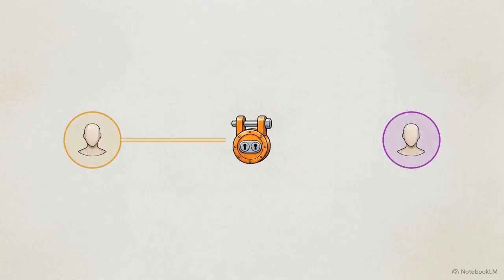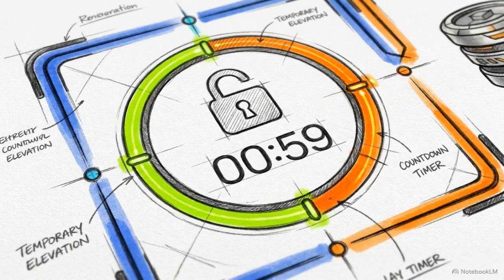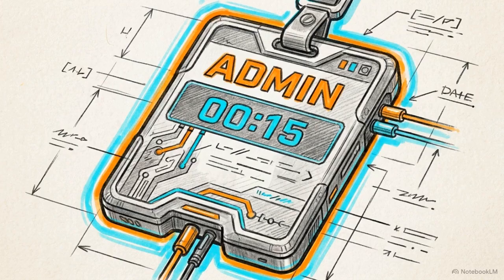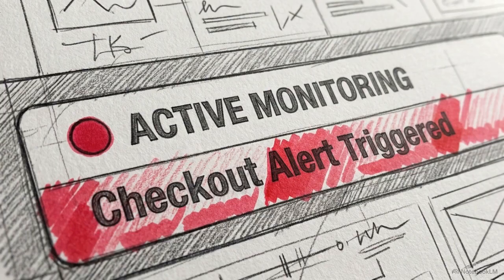Separation of duties ensures that no single identity can execute every step of a critical process alone. The primary defense against continuous administrative risk is temporary elevation, often called just-in-time privilege. The user operates with standard permissions for their daily work, actively requesting elevated administrative rights only for the brief window they actually need them. In severe emergencies, responders use break glass access. Accountability here isn't maintained by blocking the critical action. Instead, it relies on strict monitoring, requiring an exhaustive credential checkout log, immediate security alerts, and a mandatory post-use review.